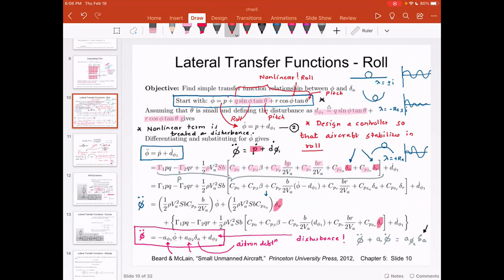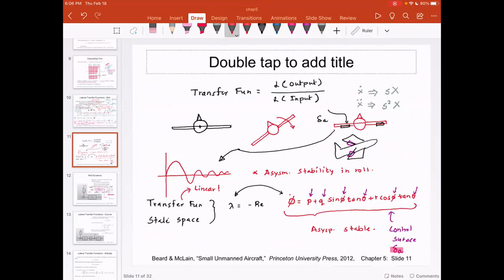What I want you to understand is, all said and done, we had a roll instability, say roll disturbance, and we can control that roll disturbance by means of aileron deflection. Essentially the aileron deflections will ensure that the eigenvalues of this differential equation have negative real parts, and that's why the system, after the disturbance, goes back to its original state.